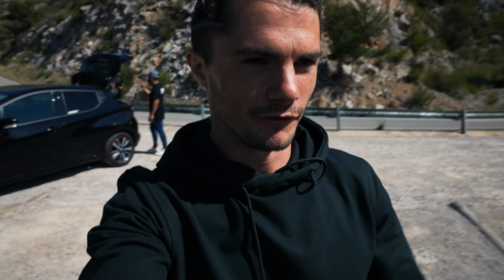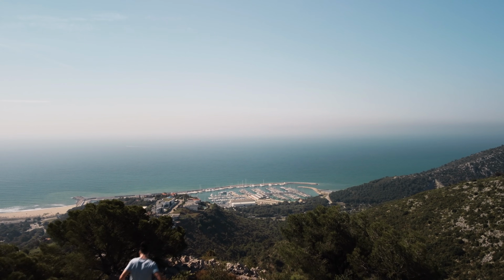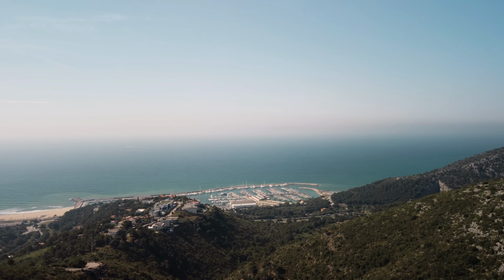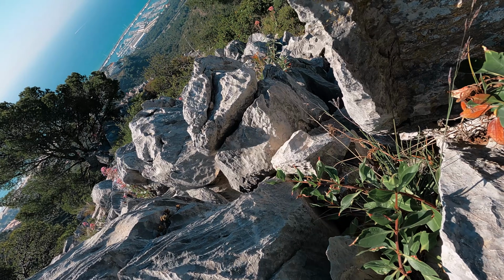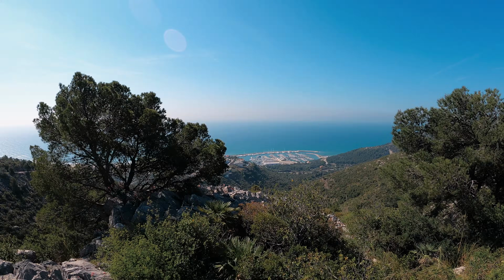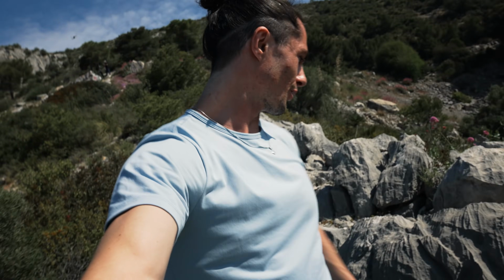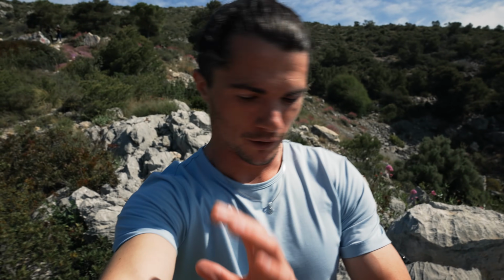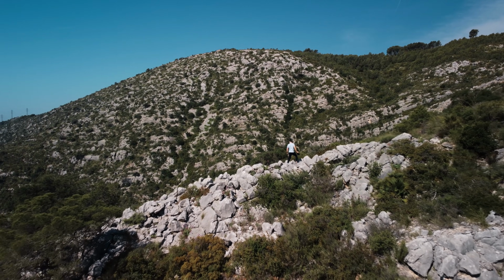Alright, so we just arrived at a viewpoint just outside Park Garraf. It's pretty sick, obviously. That whole little sequence I was just filming on the GoPro Hero 9. Getting some shots of these views, been playing with the GoPro so far, hopefully showing you guys what it can do, but we're going to show a lot more of what it can do in the demonstration that I'm going to do. We're going to head up to the actual park just kind of behind these mountains here.